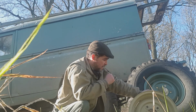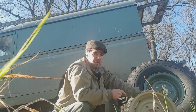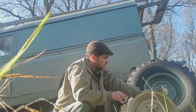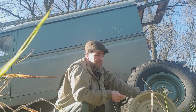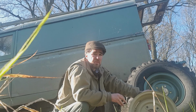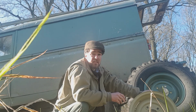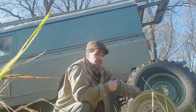These aren't. These are all tube rims, so you'll need an inner tube with them, which kind of precludes the use of a lot of modern tyres. But for a series vehicle, yeah, you're probably going to be running tubes anyway. So yeah, that's it really for these. I'll do a little bit of an update on the truck which I'll add in.